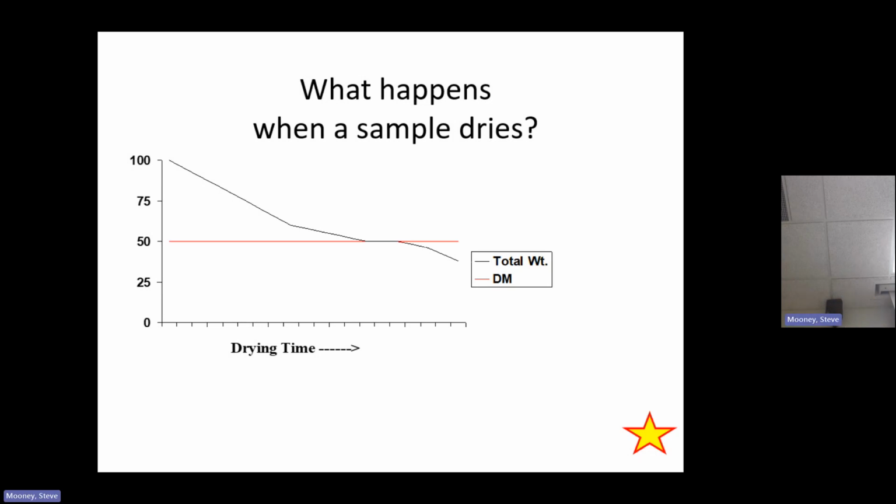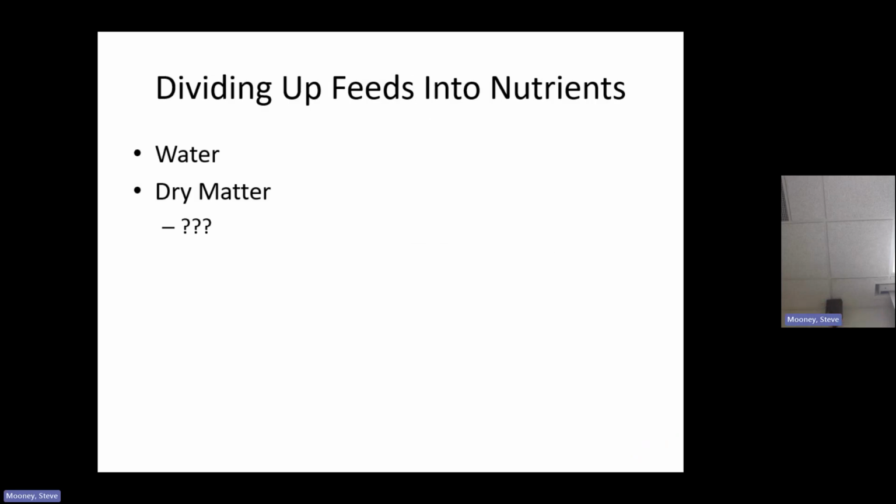So when we're taking our dry matters, we're looking for that plateau, wherever that is. And you'll see that it's not a perfect plateau. It's not necessarily a smooth curve, especially as we get toward the end. Things bounce up, things bounce down. But we'll demonstrate that on Thursday. So dividing up feeds into nutrients. The first step is to separate water from dry matter. Now, once we have that sample dried, we grind it, and then we analyze that dry matter. So the stuff you can hold in your hand.